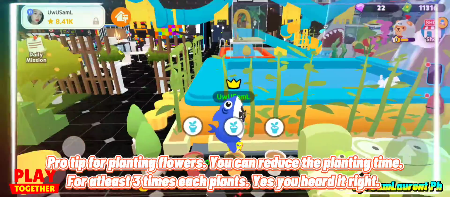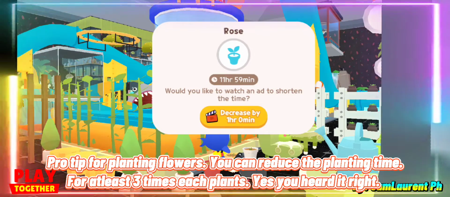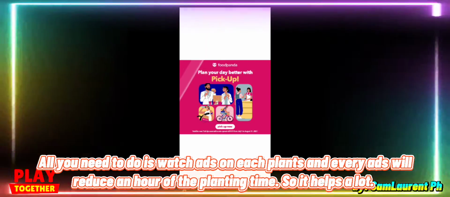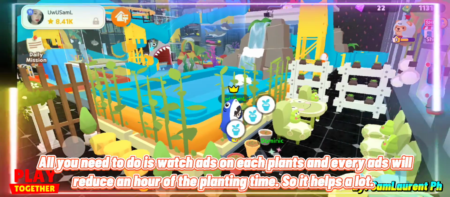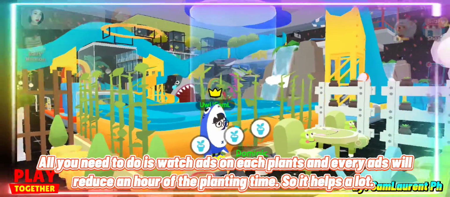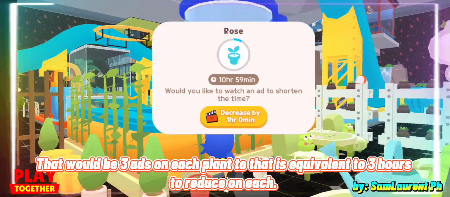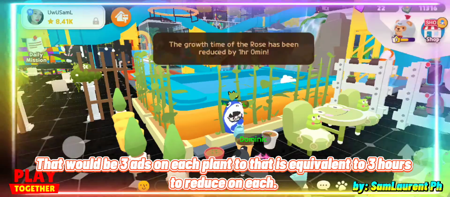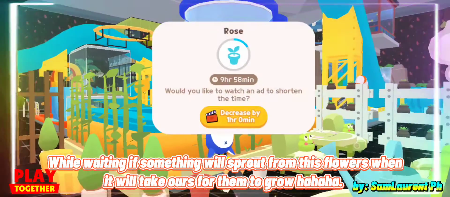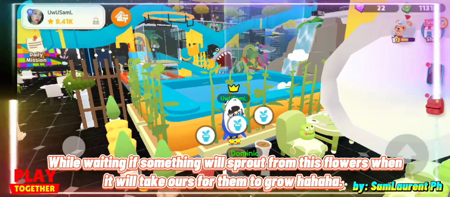Pro tip for planting flowers. You can reduce the planting time at least 3 times for each plant. You heard it right! All you need to do is watch ads on each plant, and every ad will reduce an hour out of the planting time. So it helps a lot. That would be 3 ads on each plant, equivalent to 3 hours reduced on each. While waiting, something will sprout from these flowers, though it will take hours for them to grow.